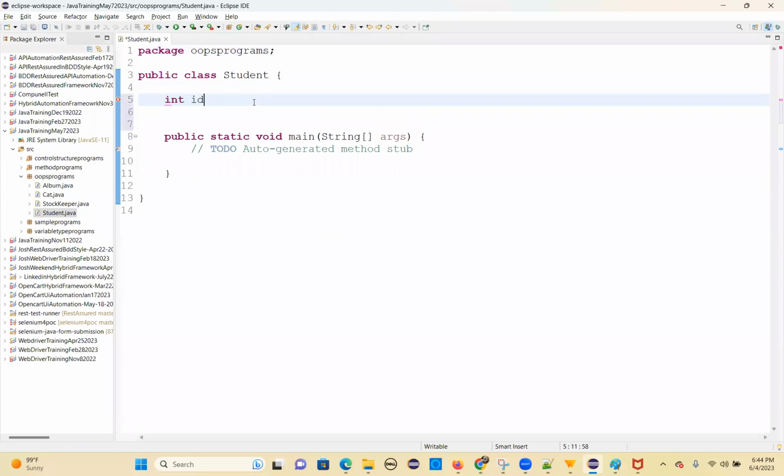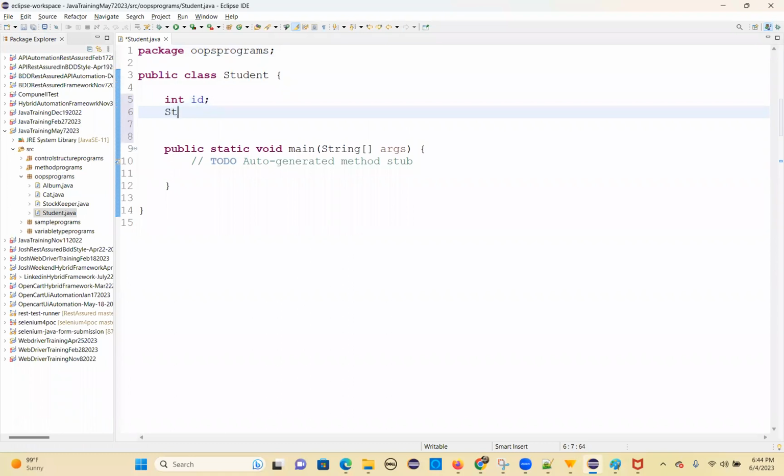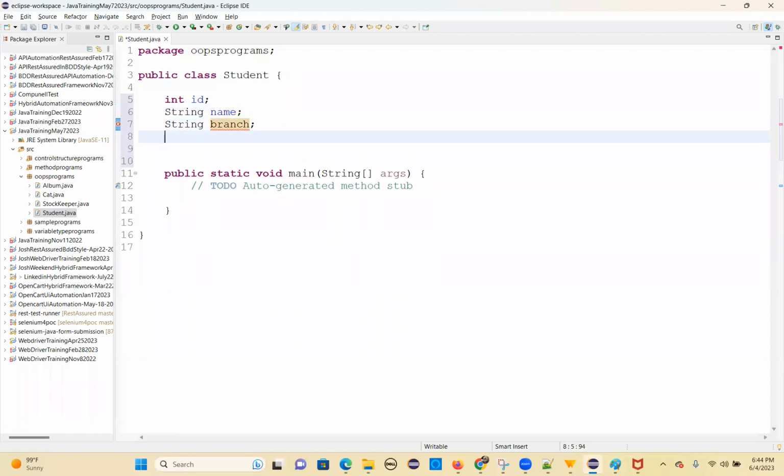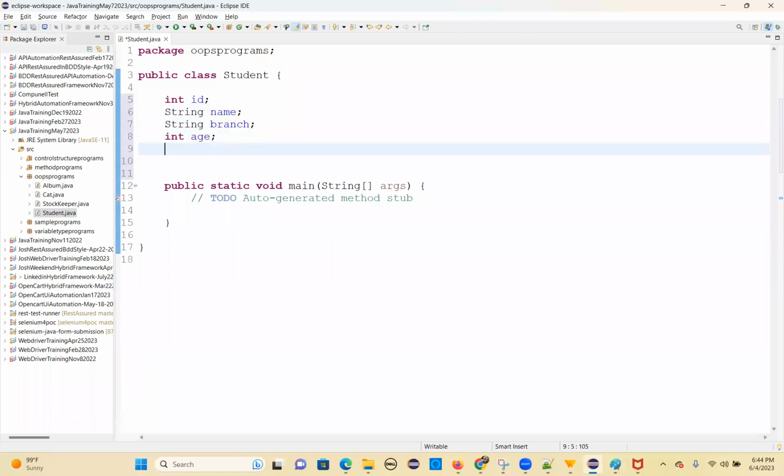So int ID and string name, string branch, and int is like that. Okay, so we can create some of the properties, not all, some of the properties you can create, and you can use them.